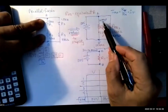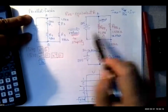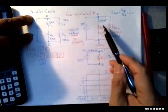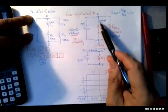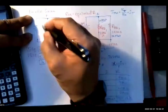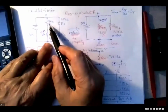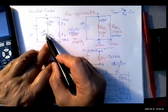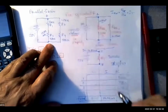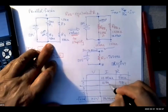All right, so this branch current of 12.99 milliamps flows through the first EQ branch. The first EQ branch was made up of, if we go back to the original circuit, 560 in series with 980. So this branch current of 12.99, which flows through this REQ1, flows through each of these individual resistors of this first branch. After you identify and understand that, this 12.99 milliamps is the current through R1 and is also the current through R2. So now on my chart, this is where I can fill in the 12.99 milliamps, 12.99 milliamps right here.